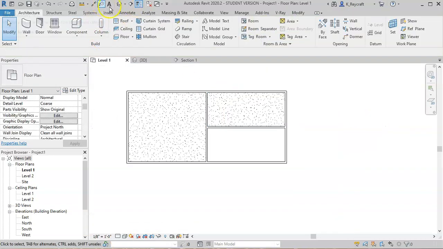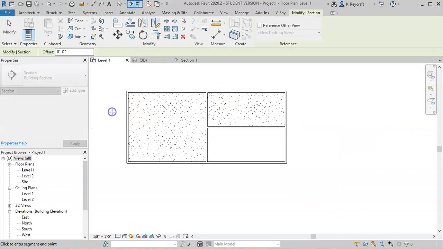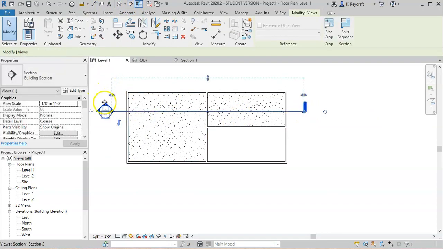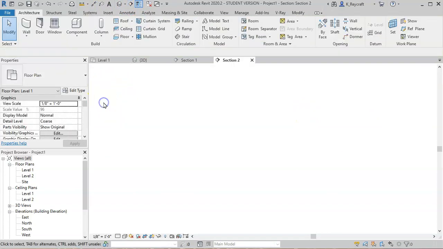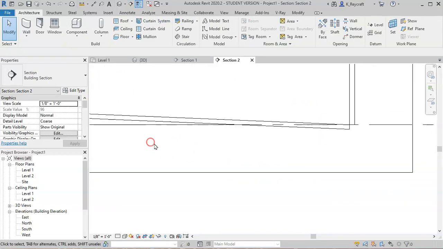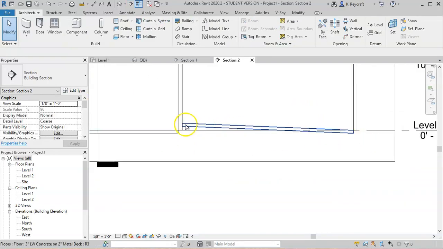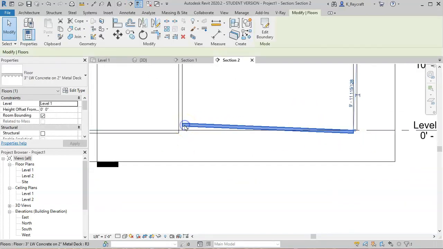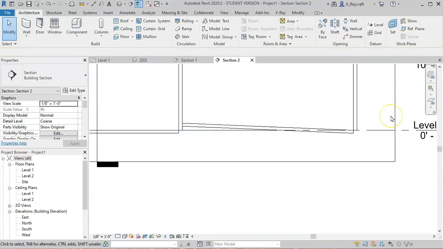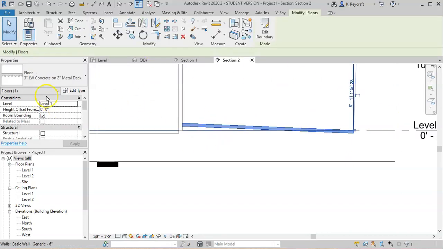if I do a section from left to right, or east to west, you should be able to see that slope. So the offset for the slope is 1 foot at this end, 0 feet at this end. And that creates a slope in one direction. If you need to modify that, you can.